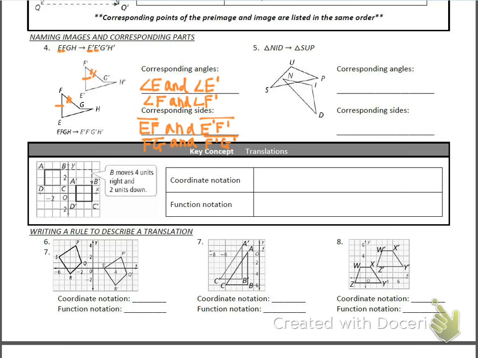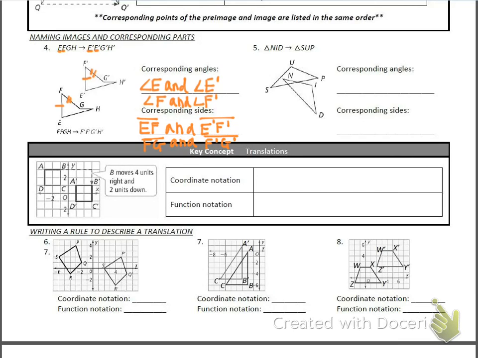Did the shape change at all? What's the only thing that happened to it? It slid up and right. Did the shape get bigger or smaller? No, so everything is still congruent, right? Okay, that's something that's important, and we will come back to it several times. Rigid motions preserve congruence. So the image and the pre-image are always congruent because rigid motion doesn't change the size or shape.